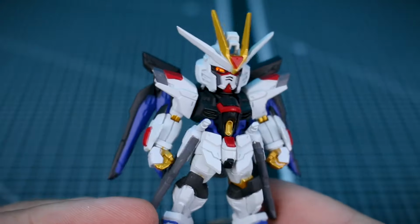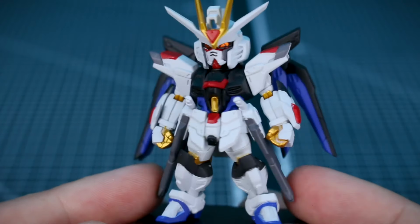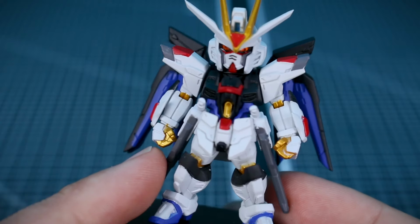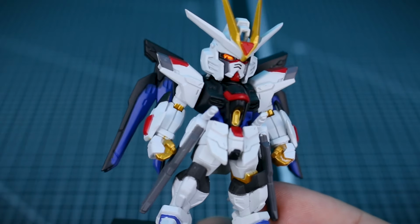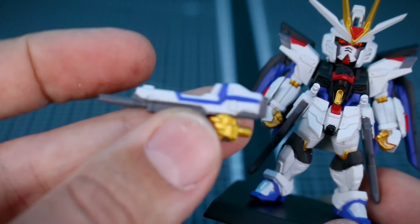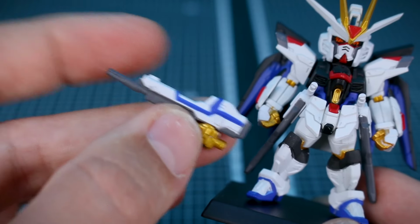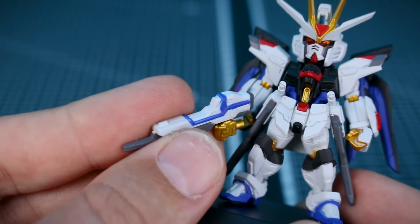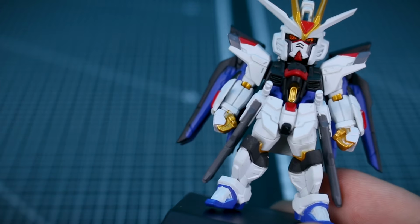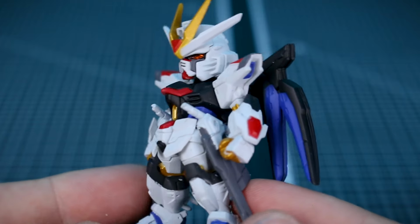All right, and then here is how it's going to look once assembled. Interestingly, before we even get to the Proud Defender, we've got some option parts where we have closed fists for this, which do look pretty nice. I'm not exactly sure why you might want to use those, but in case you do. But you do also then have the holding hands, weapon holding hands, and rifles there included. So you could just have one rifle in hand, or you could have both, because we do have these for the left and the right side, which I'll show you here in just a second. So it's always nice to have some options.